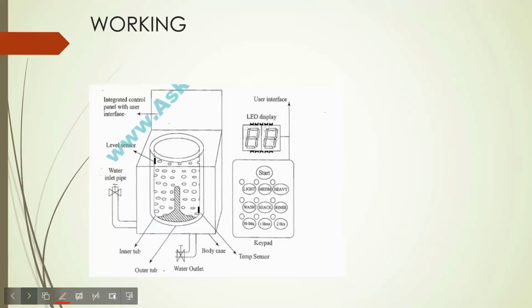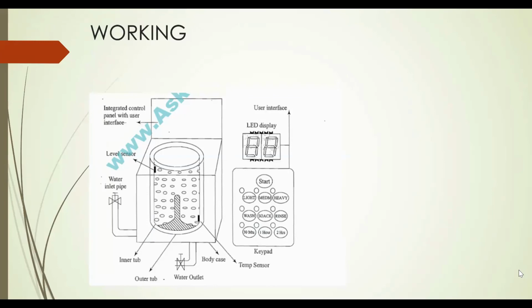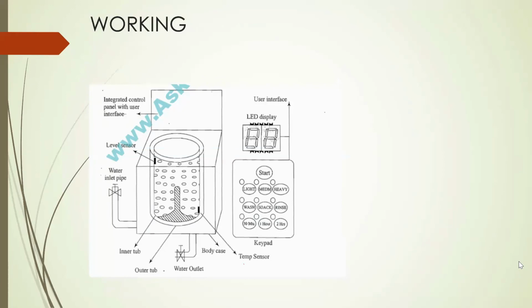For the exam point of view, you can use this diagram for drawing, because all those diagrams are difficult to draw. So you have your inner drum, you have your outer drum, you have your level sensor, you have your temperature sensor. You have the water inlet pipe, you have the outlet pipe, you have your keyboard, you have your LED display. So you can use this diagram for explaining the working during your exam.